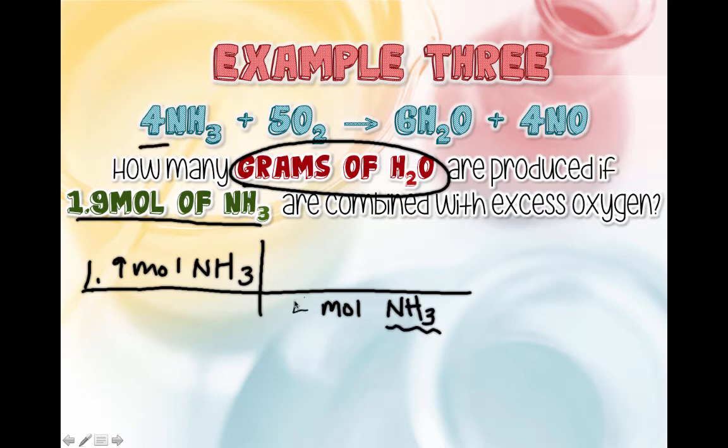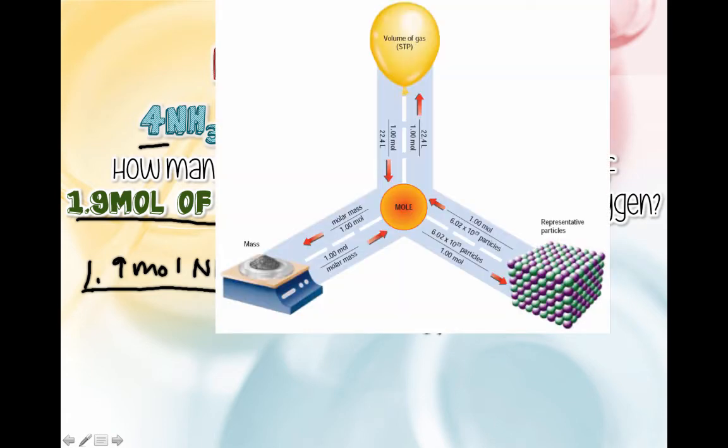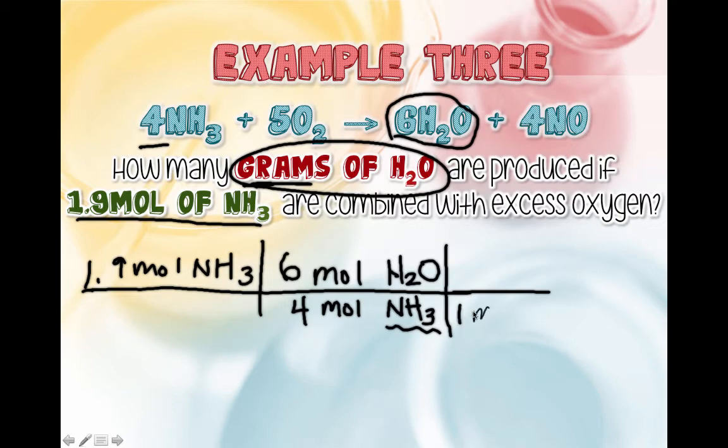4. So 4 moles of ammonia, and I want to turn it into moles of water. And that number comes from this piece, 6 moles of water. But we're not done yet because I have moles of water, but now I need grams of water. So go back to your mole roadmap if you need to. To turn moles into grams, I need the molar mass. For every 1 mole of water, how many grams will there be? Well, oxygen weighs 16 and hydrogen weighs 1 each, and there's 2 of them. So that means my water is 18 grams per mole.